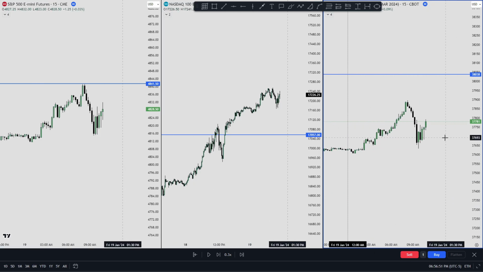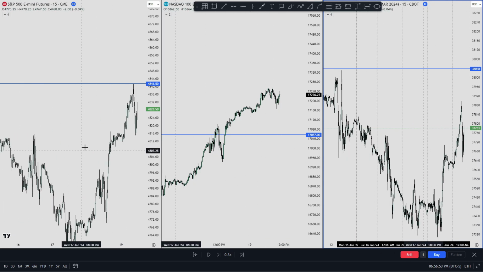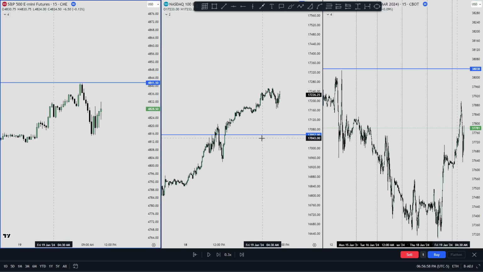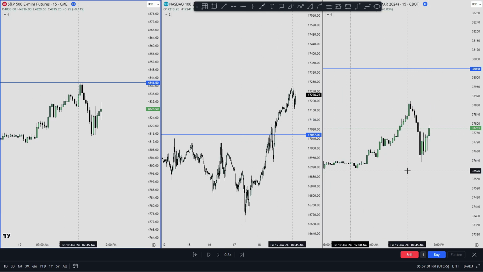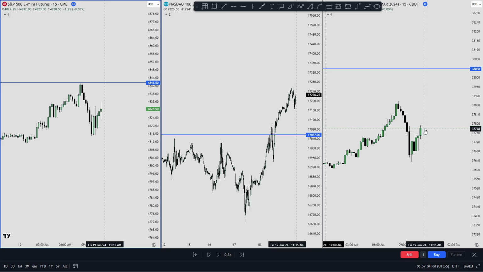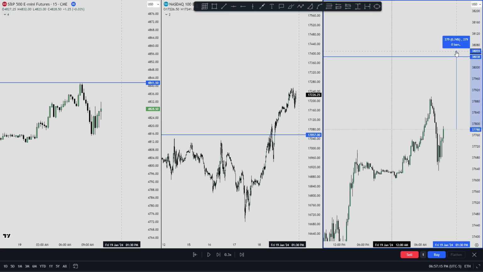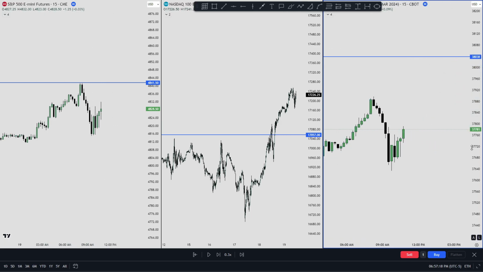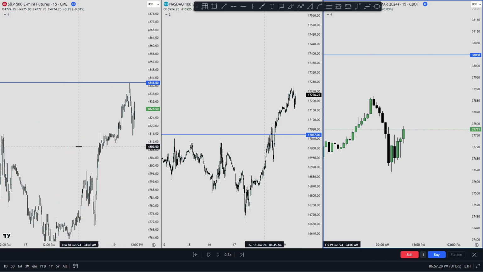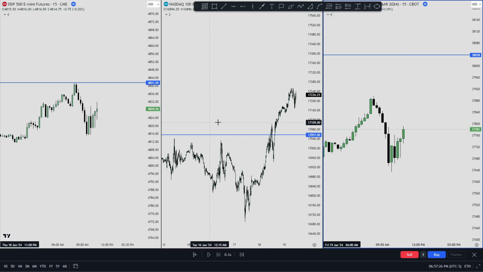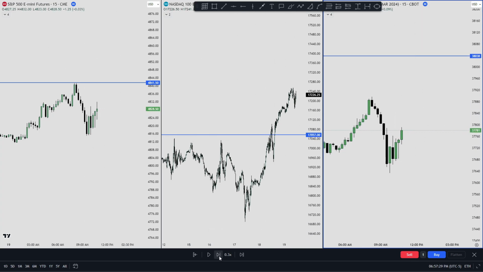So right now we're in an SMT sister where ES is only 10-15 points away from the high of week. NASDAQ has already taken it out, but the Dow Jones is all the way down here. Our bias for the day is already bullish. So when choosing between the 3 pairs of which one I'm going to trade, I'm going to choose to trade the Dow Jones, because the Dow Jones has the best opportunity to catch the biggest move out of the ES and the NASDAQ, because the Dow Jones is far lower than the ES and the NASDAQ. So I'm going to play it here.